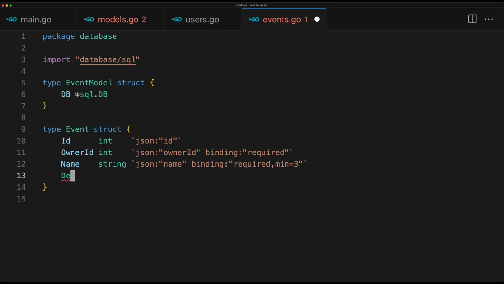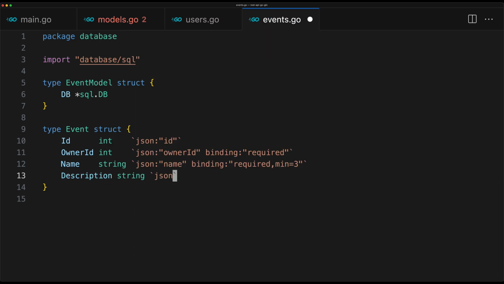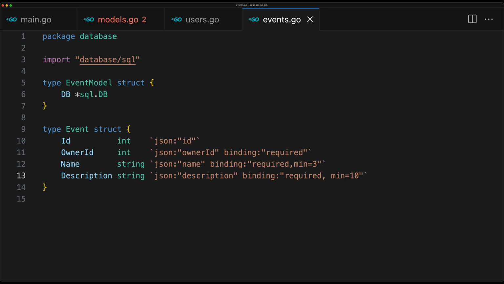And we have Description, there will be a string, json description, and we will say binding, required, and we will set a minimum length of 10. If you want, you can also add a maximum length. That would probably be a good idea, but I'm going to skip that for now.